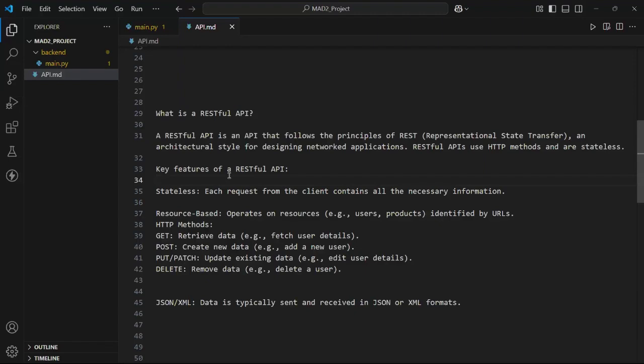Now say you log in and it stores your data in the backend server, like your token or something else. Then it is not stateless, because it's storing your token and other things.